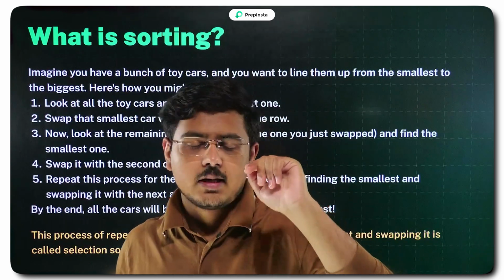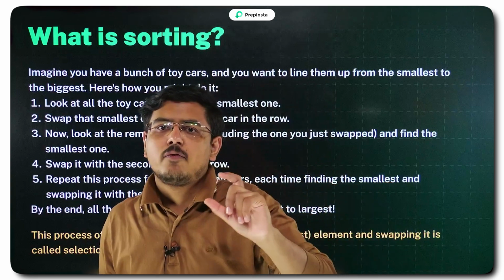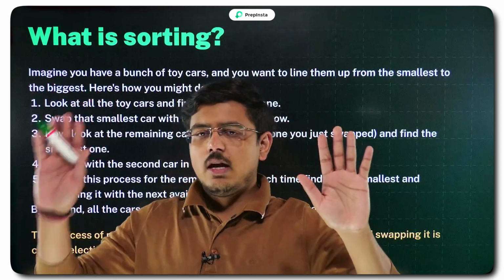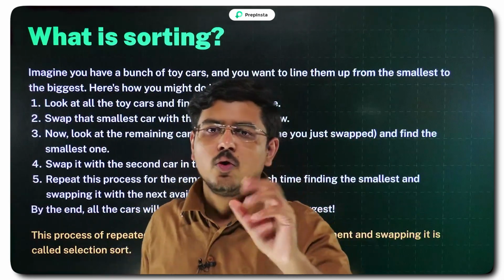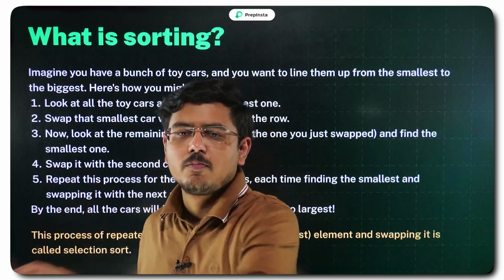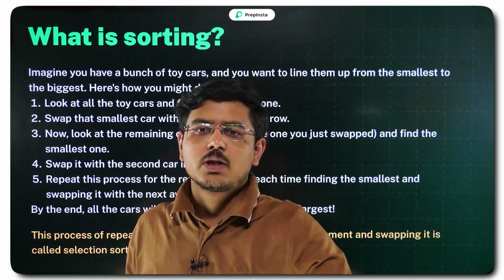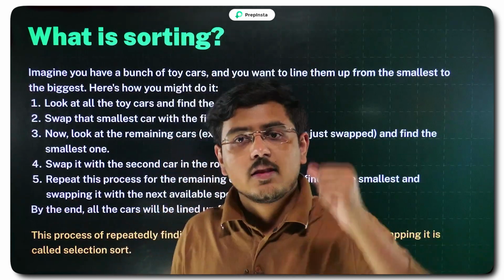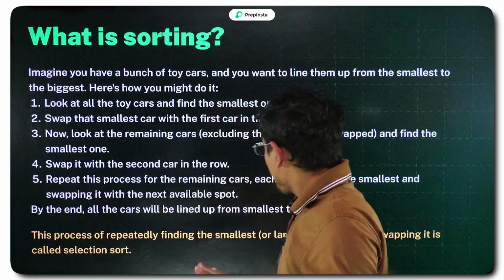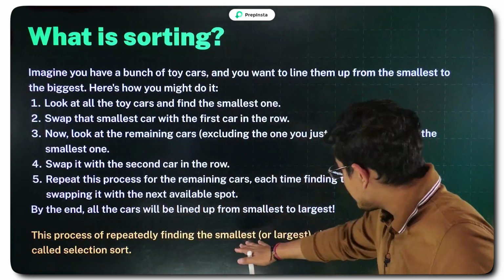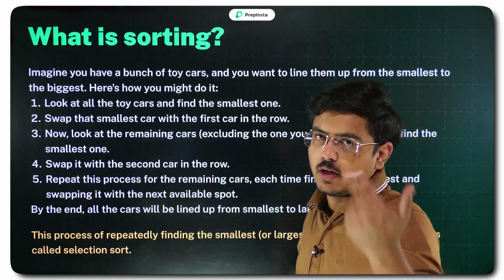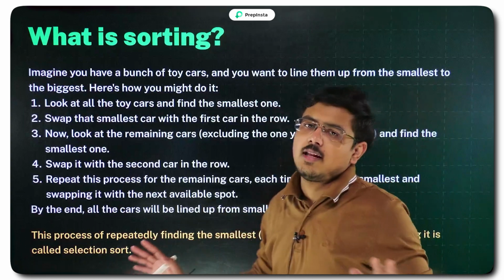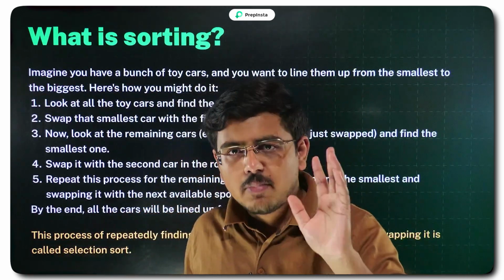Just flip this situation a bit. I tell you that you now have to sort them in the decreasing order of their size. Fine. So first should be the largest, last car of the row should be the smallest. What you will do is, you will check what is the biggest car, you pull out the biggest car and then you put it at first position. Then out of the remaining, you will find which is the biggest, you will put it at second place, then third, then fourth, in the similar fashion. This is again selection sorting. So basically, the process of repeatedly finding the smallest or largest according to the sorting that you are trying to do, increasing or decreasing order, and swapping it is called selection sort. Okay. Very, very simple, very easy.